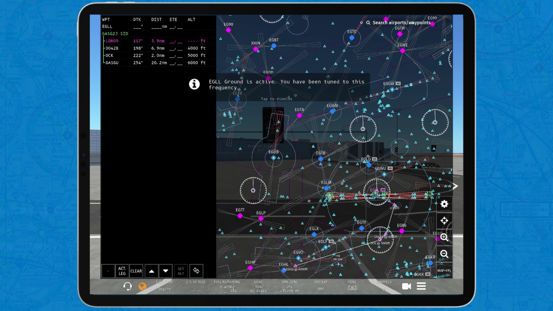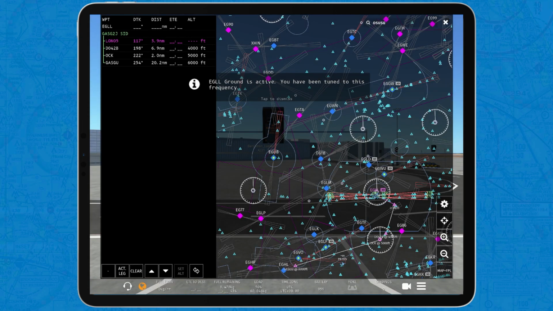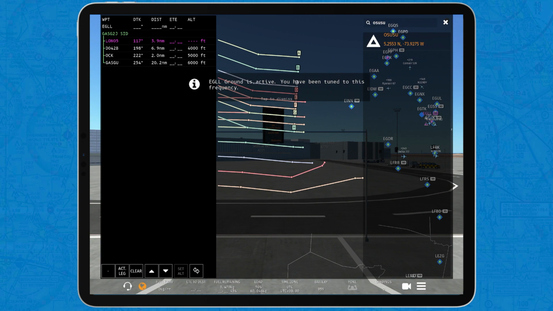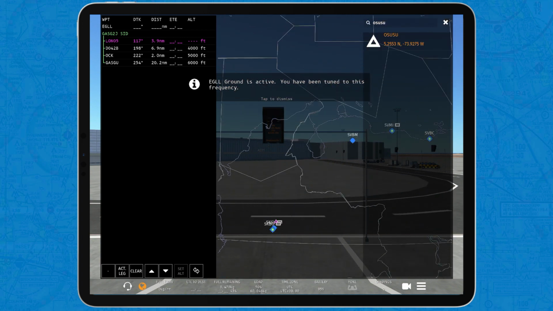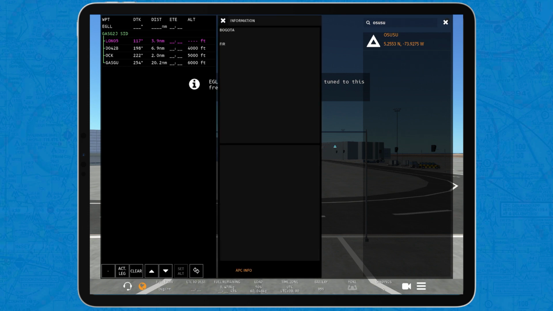Then if you want to select another waypoint, let's say, what waypoint? I remember there's a waypoint in Colombia called Osusu. So you just search for it, and I can assure you that the simulator will find it. Here it is, Osusu, all the way in the other part of the world in Colombia, and then you just tap it and add it to the flight plan.